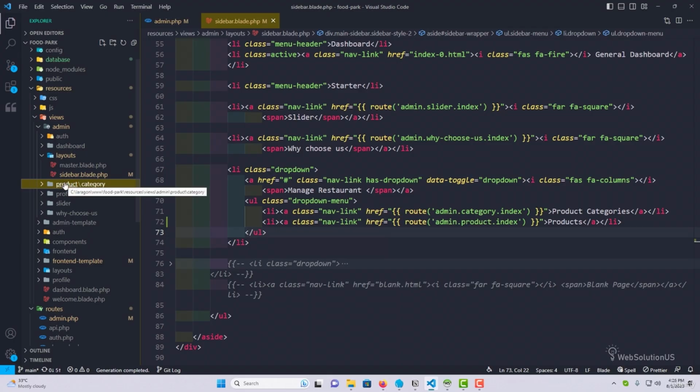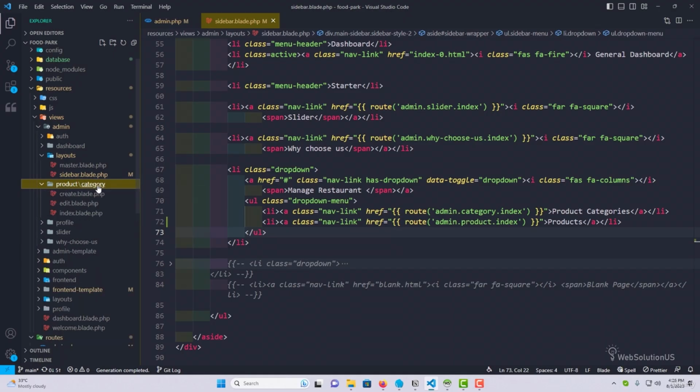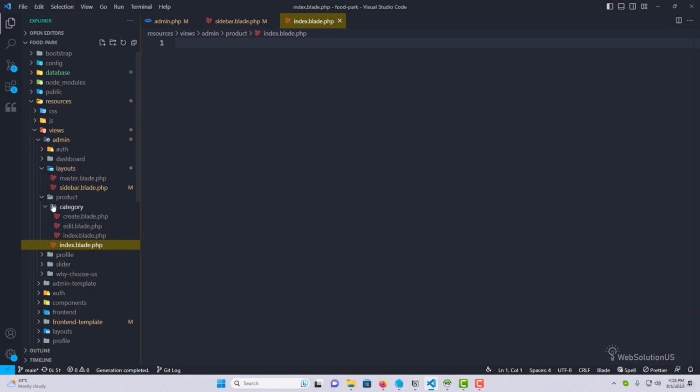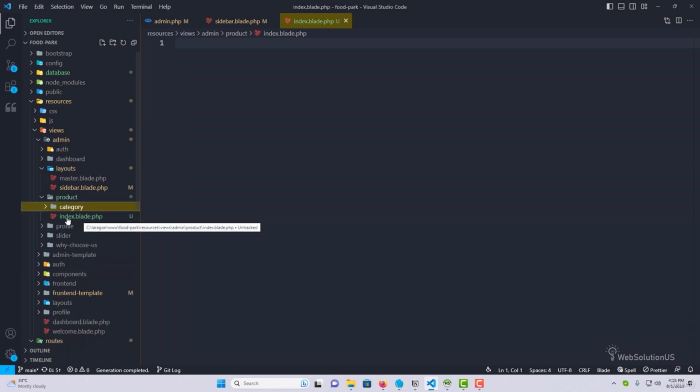Make sure you are creating the file inside the product folder, because we are working with the product. Previously we worked with product category, that's why we created our files inside the category folder, but this time we will create the files inside the product folder. So let's create it. It will be index.blade.php like that. Okay, so inside the product folder we created a new index file.